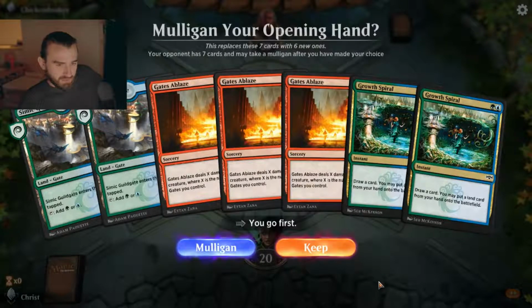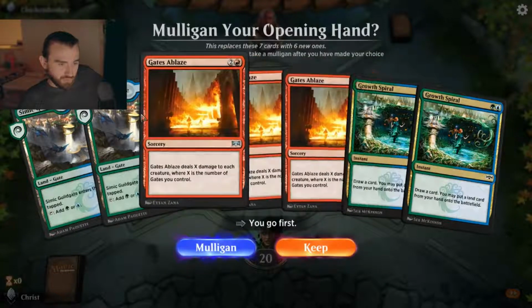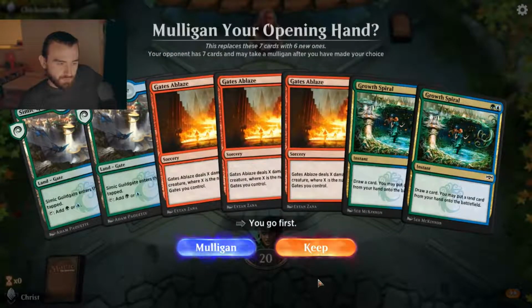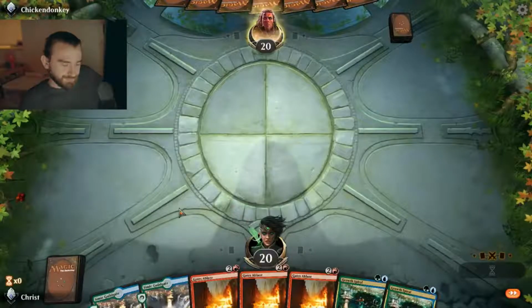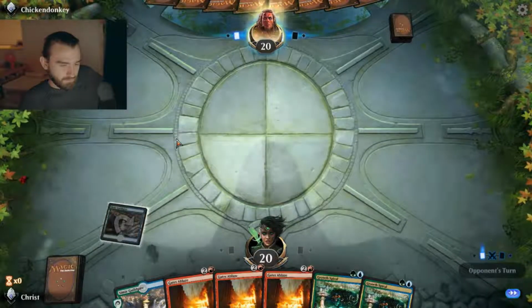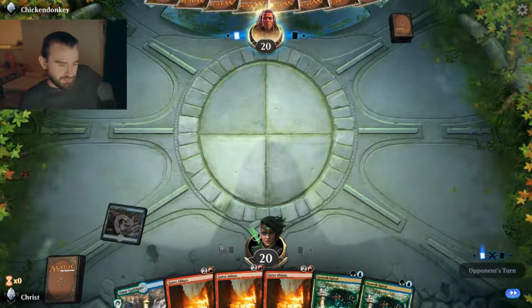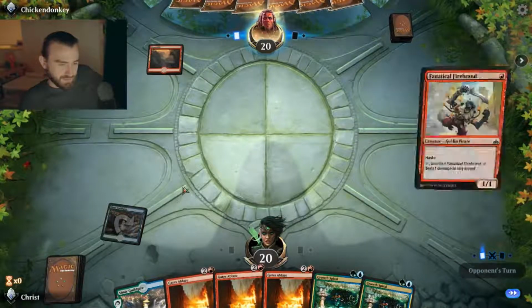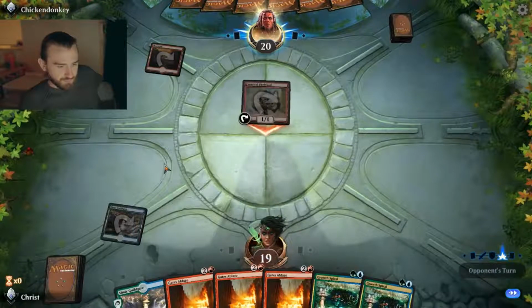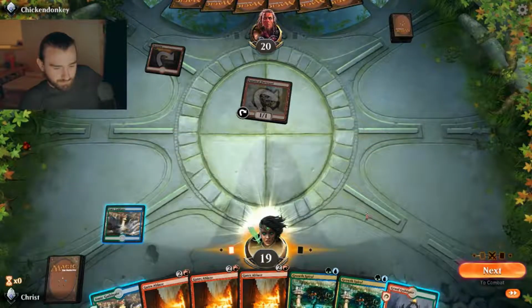Simic Guildgate, double Growth Spiral. If we can draw into red, we can protect against most things with this hand though. So, weirdly enough, I would say this is a keep. Growth Spiral here is what makes it a keep, and, you know, Gates Ablaze so that we can clear the board. We need to draw into red, of course, but yep, there's our red.